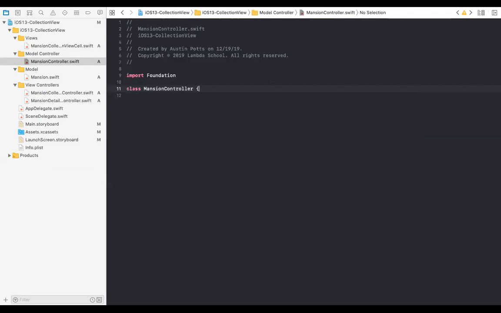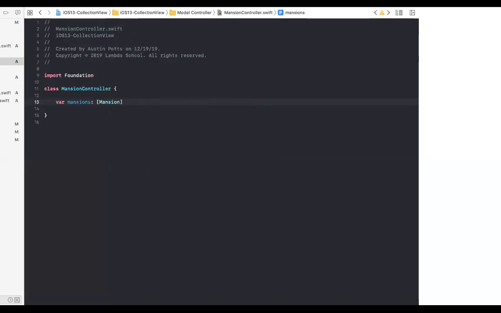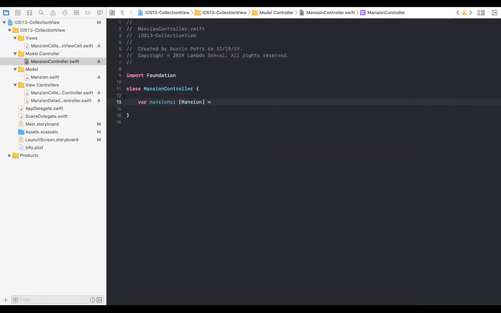We'll just basically give it an array of those values. So I'll say var mansions. It's an array of Mansion, which equals an array of that model. And this is what we'll add our properties to be pulled to be put in the collection view.